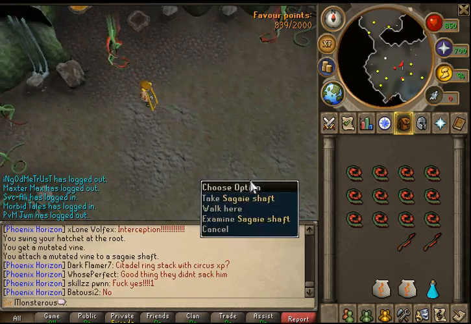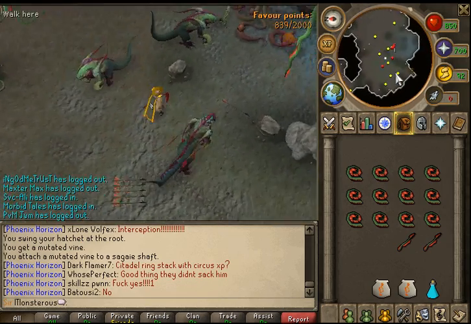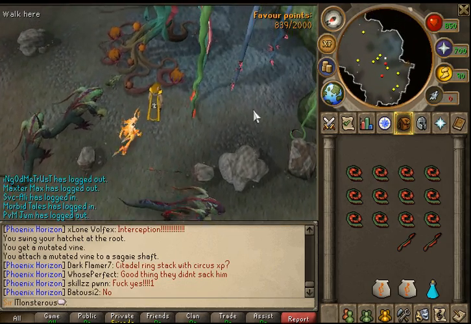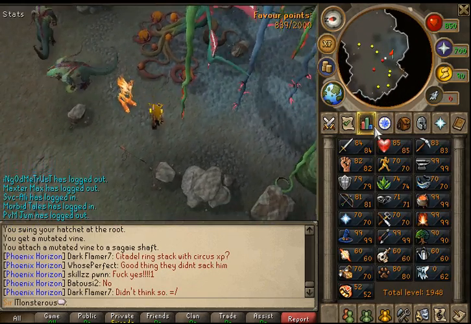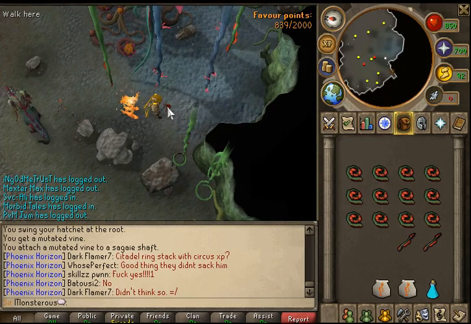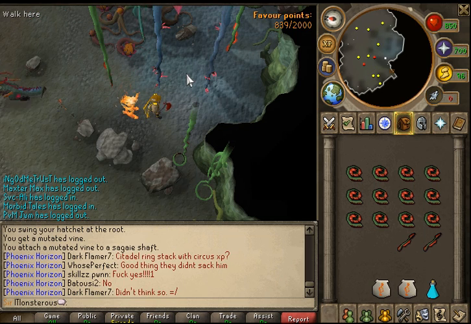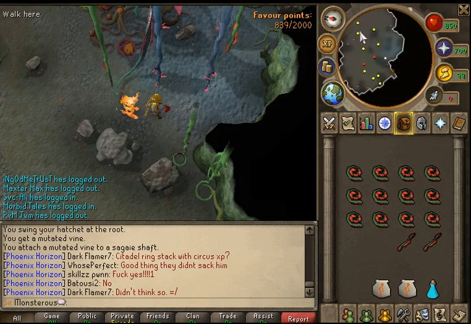Okay, so wood cutting, you can either cut down the roots, which I recommend doing because you can do fire making with it and get a very easy and free 99 fire making. As for the wood cutting, the mutated vines are stackable, so you can spend ages here.